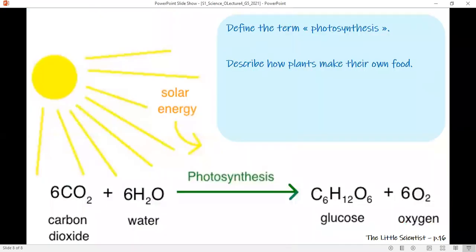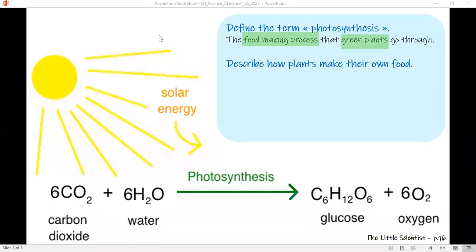And this is all for today. What is photosynthesis? Photosynthesis is the food making process that happens where? In green plants. So non-green plants cannot go through photosynthesis, as I said before, because they do not have chlorophyll to catch sunlight energy. So it is the food making process that happens in green plants.